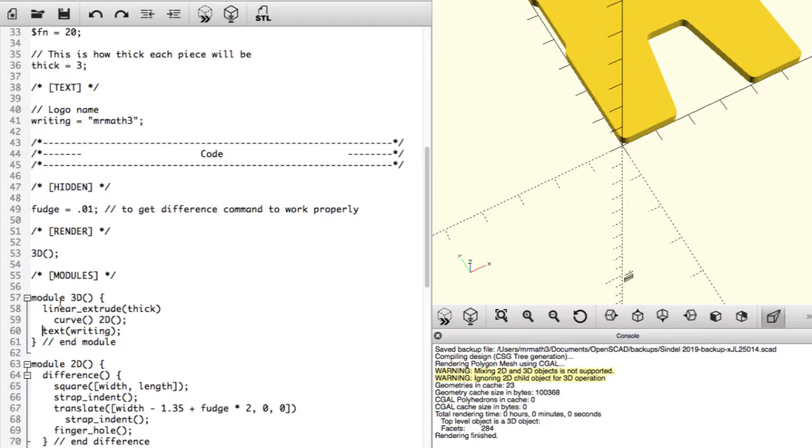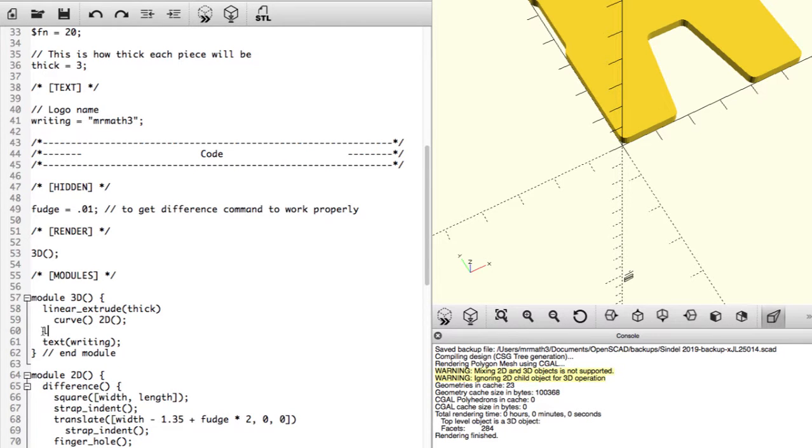The way that we do that is the same trick that we use with our curve. Our 2D curve, we did a linear extrusion. So on the line above text, we want to do a linear extrude. The number that you put in here for the thickness can vary. I know Ziri was trying thick. You guys, I think, should probably do thick divided by 2. That's probably the best number to do. That way you don't accidentally engrave all the way through.